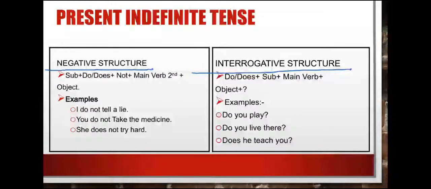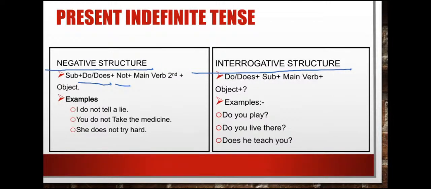There is no difference in construction. Both of these could be constructed accordingly, but still in negative and interrogative, we are introducing two different things. We're introducing a helping verb right here in negative, and not. Both of these things are superfluous, or you can say extra, that weren't seen in the present simple positive structure.